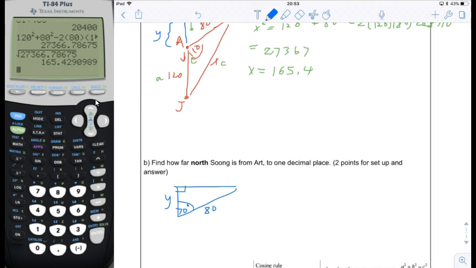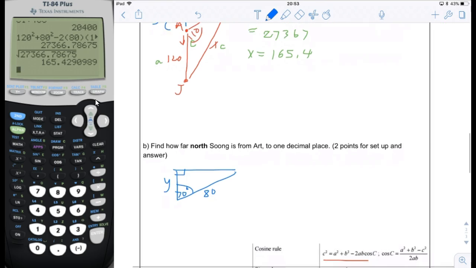Okay, now since you're so used to doing law of cosines here, you might think, oh, I'm going to use law of cosines or something. But no. In this case, you don't need to because it's a right triangle, right? Since it's a right triangle, we could just use SOHCAHTOA. The question is, what do we need to use? Soh, cah, or toa? Well, based on this angle theta here, we want to know the adjacent, and we know the hypotenuse. Adjacent over hypotenuse, that's cah, that's cosine, right?